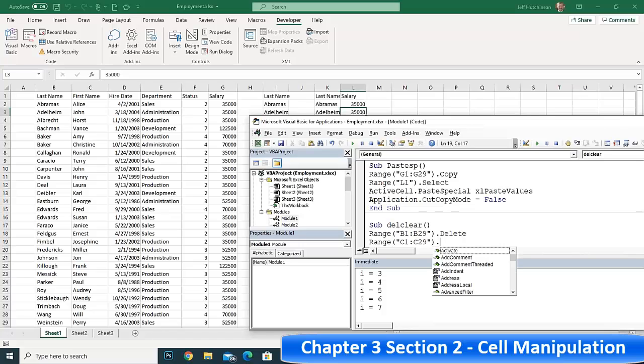But I'm going to do a Ctrl+Space, Clear. It looks like we can clear the comments, clear the contents. The clear itself clears all. If I want to clear just the format out of there, I don't even have it formatted, so it doesn't really make much sense there. But you can choose different clearing options. So I'll just clear the contents. So I'll click on that, and that's going to clear the contents of that range.